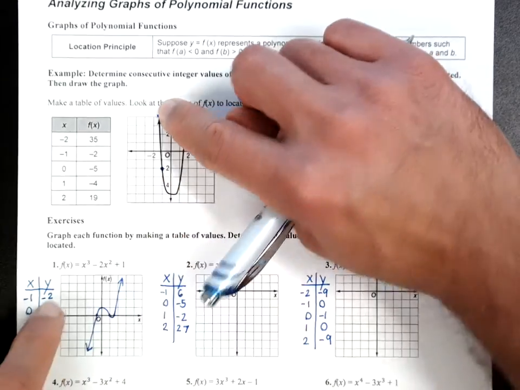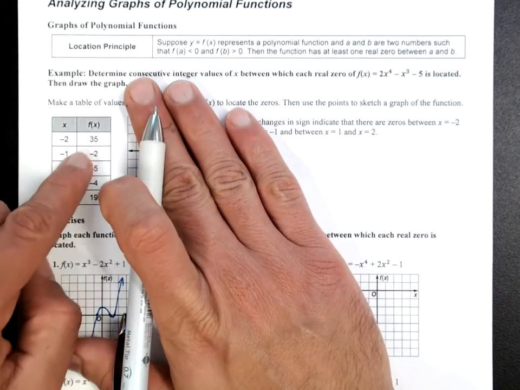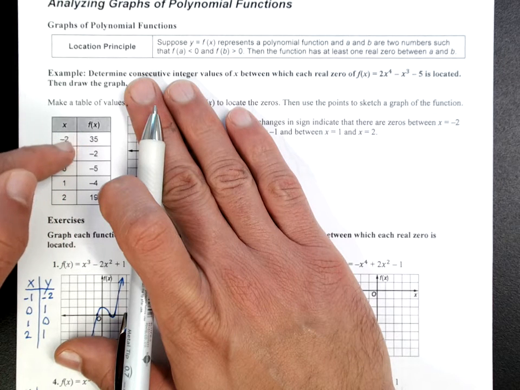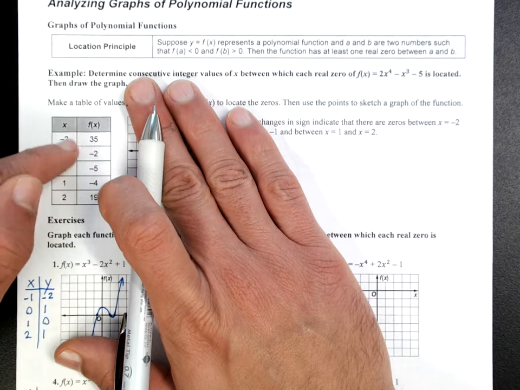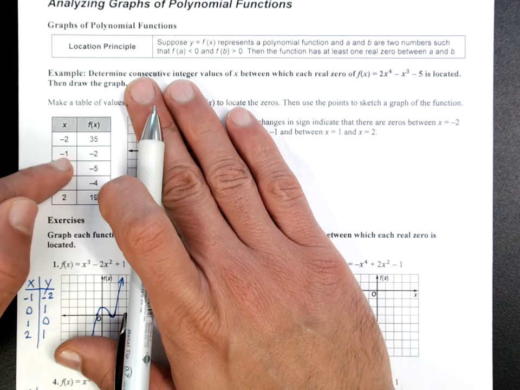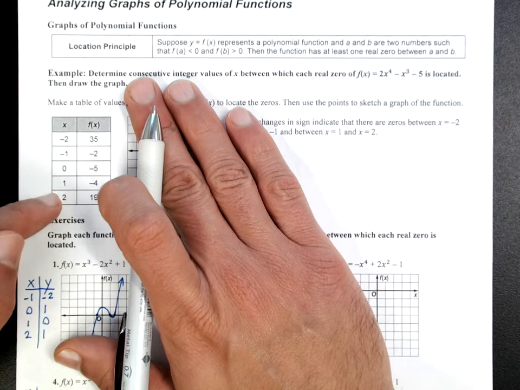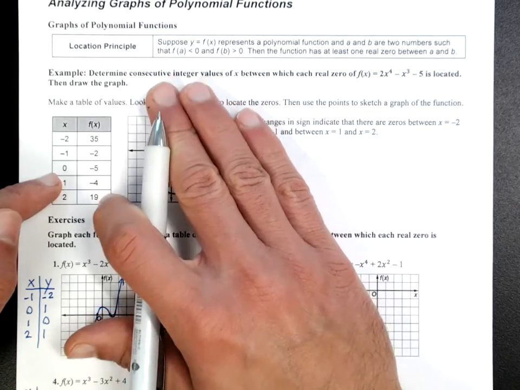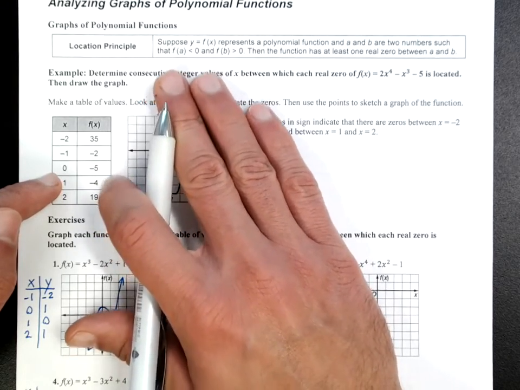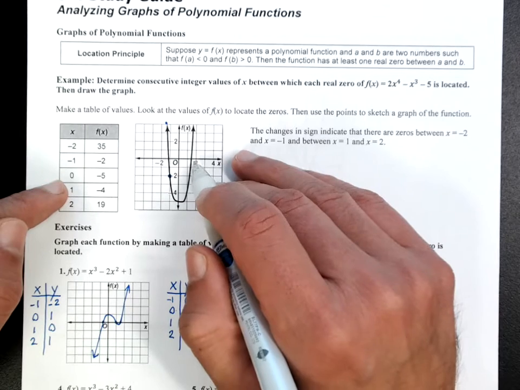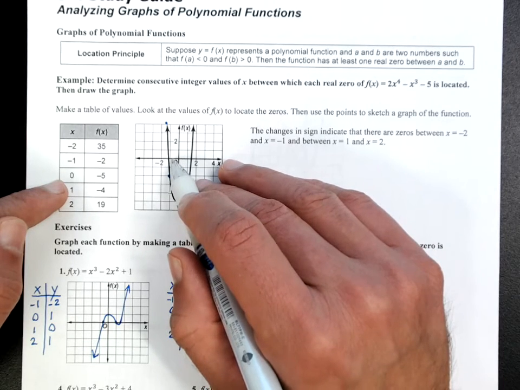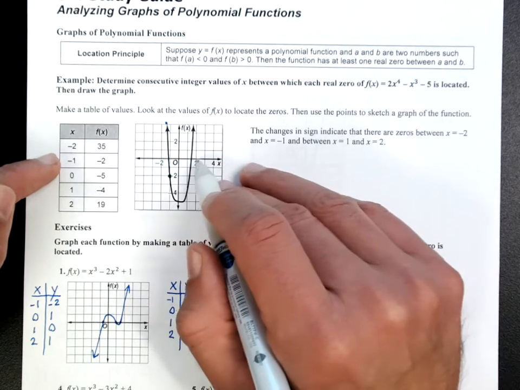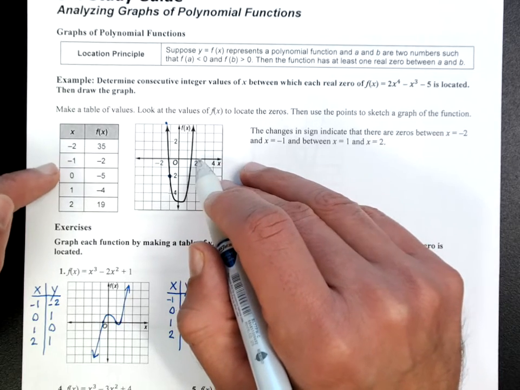So if all you had to look at was the table, you're just trying to see where the y coordinate switches from positive to negative or negative to positive. If you look right here, between 1 and 2, the y's went from negative to positive, so you must have at least another root between those two. And you can kind of see that. So my roots are between -1 and -2, which are these two right here, and then I have another root between 1 and 2.